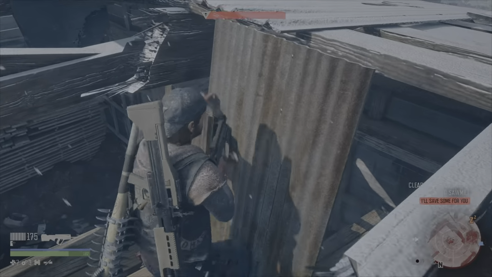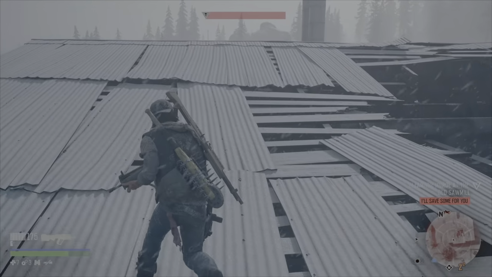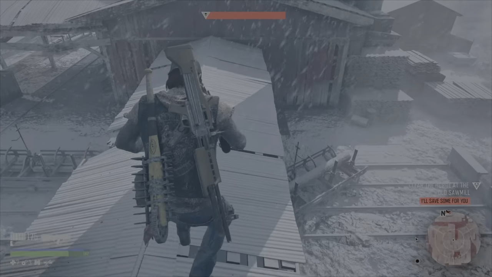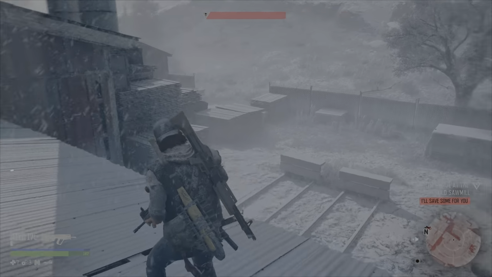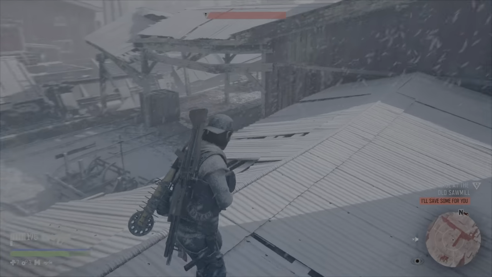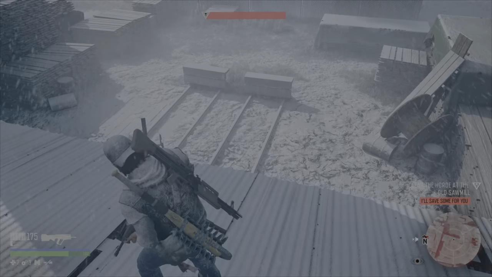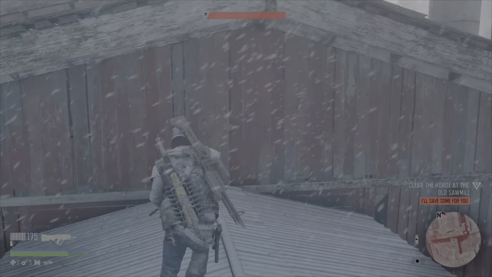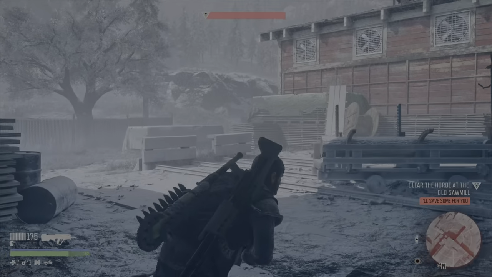Probably see them all clambering up here like this, and we can probably turn back and shoot a few coming through the hole. Then we're going to run over the top, and sometimes we're going to go left, sometimes we're going to go right off this barn, just to see if we can actually drag them down to the outside of the map, and then back to our bike for a restock of ammo. That's the plan anyway.